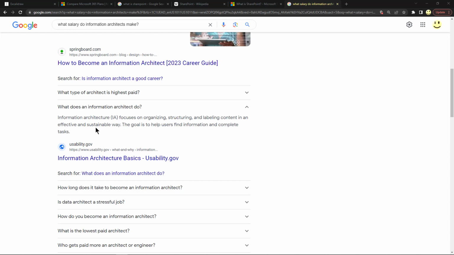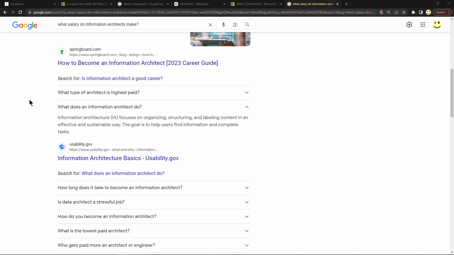The goal is to help users find information and complete tasks. Well, if you know about SharePoint and look at all of its features, that is what SharePoint is mainly about: organizing your content, structuring it, labeling it with metadata and or other features like sensitivity labels and other parts of the Microsoft universe of software.